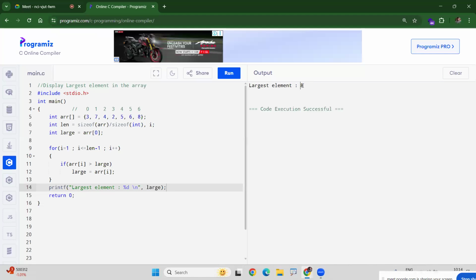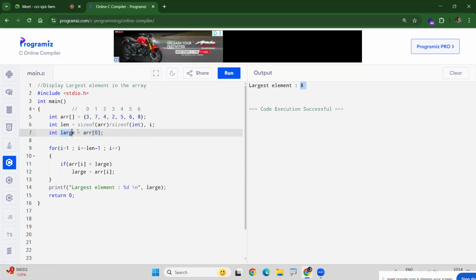The largest is 8. In the same way, let's see how to find the smallest element. Because we have already considered the zeroth location element as the largest element, comparing 3 with 3 again is a waste of iteration.